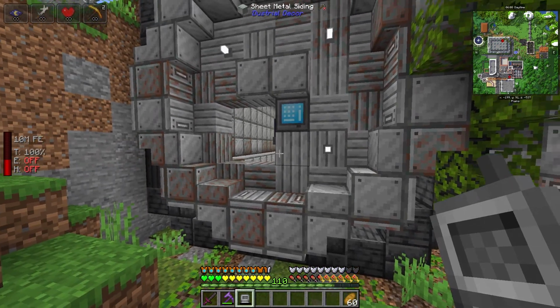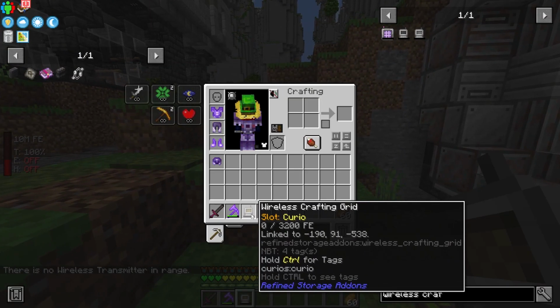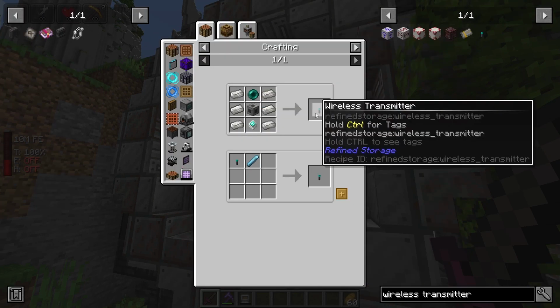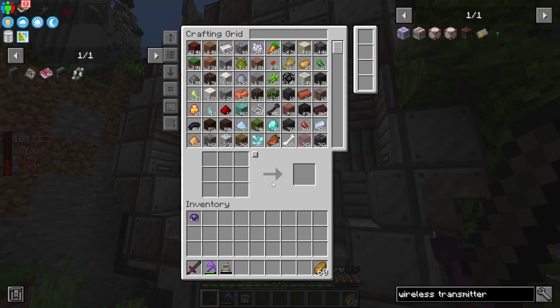So according to the mod wiki, I can like right click or maybe shift right click. There's no wireless transmitter in range. Interesting. Okay, it says it's linked to that. I was supposed to like right click the terminal, I think, and then that would work, but maybe we need a wireless transmitter as well. I'm not actually sure. Aha, okay, so there's the Refined Storage wireless transmitter, and that requires a machine casing, which should be easy enough to make.